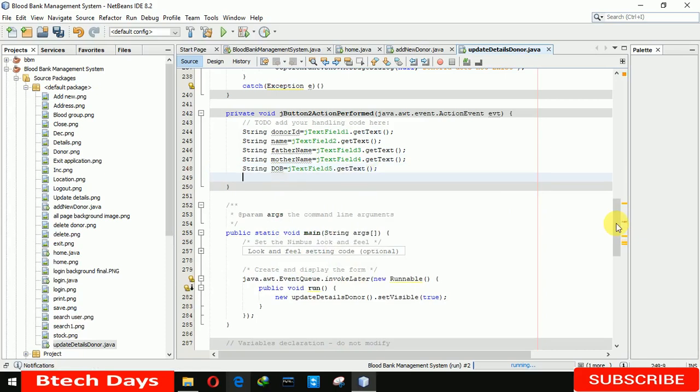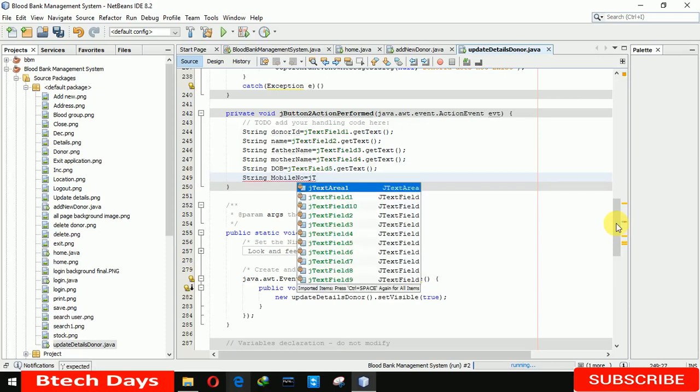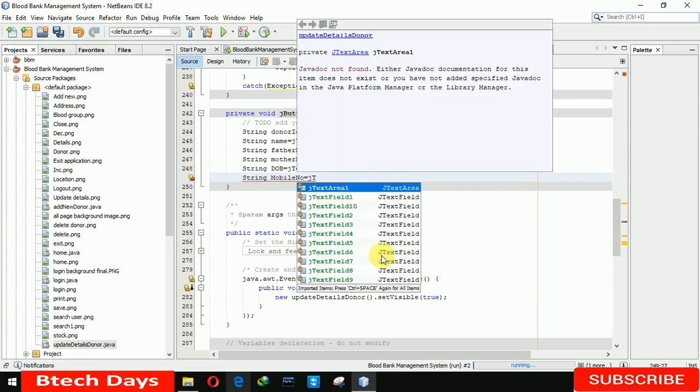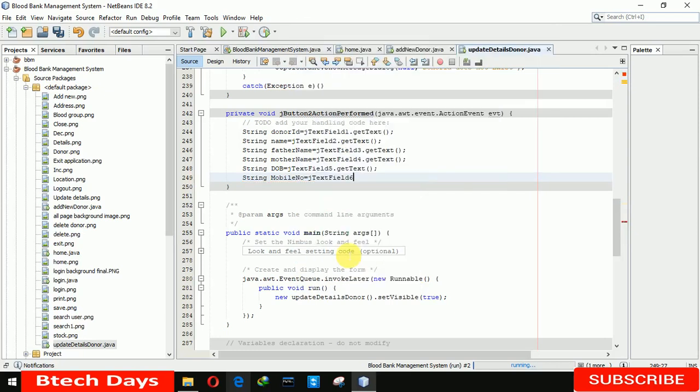After DOB we are taking String mobile number, jTextField 6, oh sorry, getText here.